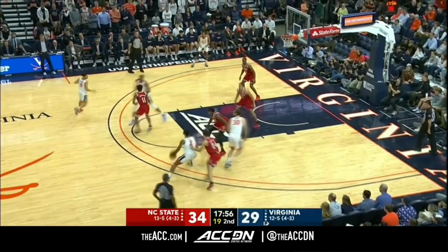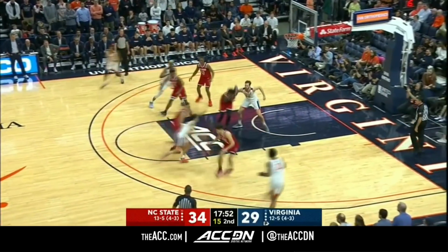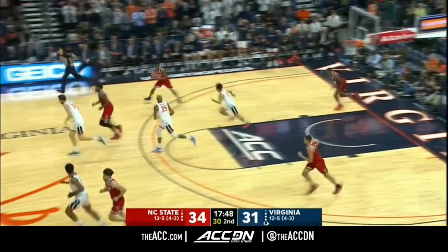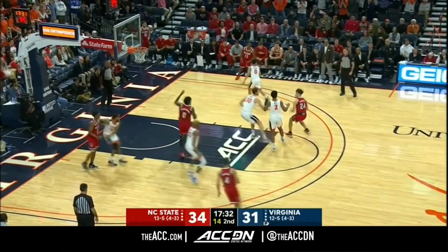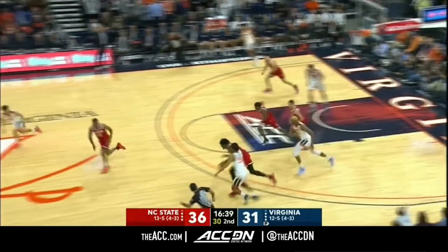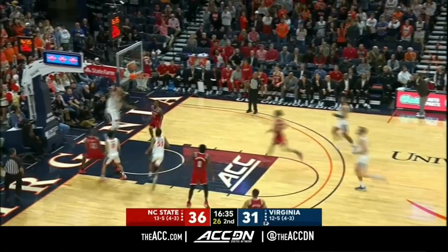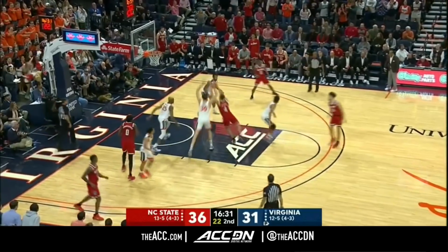Into the paint. Virginia's going to have to do a better job protecting its paint because they're getting into the paint, collapsing the defense, and kicking it out to open shooters. Nice scoop by Kihei Clark. Daniels transferred from Utah. Funderburk. What a catch. Diakite lost it as he tried to spin away from Helms. Another turnover. There's 7. But Diakite hustled back to block the shot by Bryce.